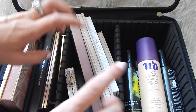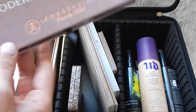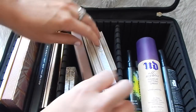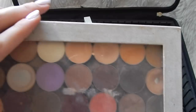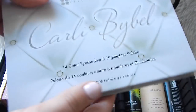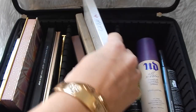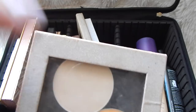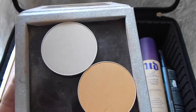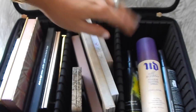In this section are all the eye palettes that I keep with me. I have the Too Faced Natural Matte palette, the Anastasia Beverly Hills Modern Renaissance palette, my own Z palette which is just a bunch of MAC shadows and Makeup Geek, the BH Cosmetics Carli Bybel palette, and then I also keep my Z palette with MAC shaping powders in Emphasize and Soft Focus.